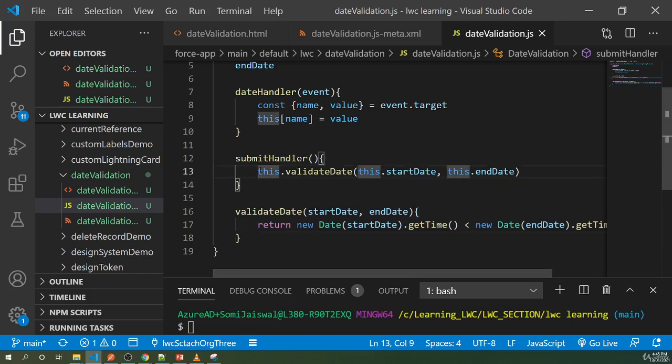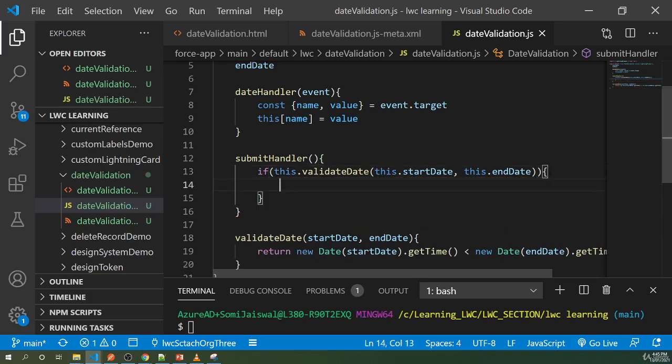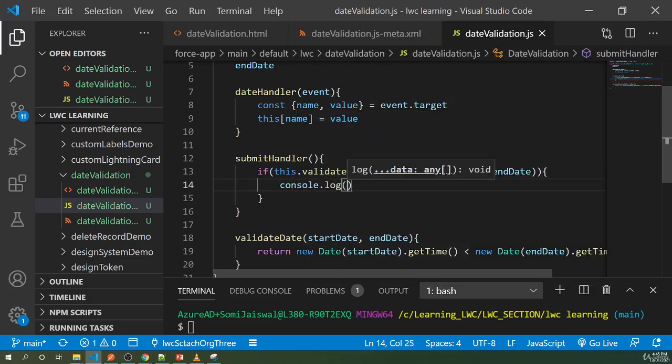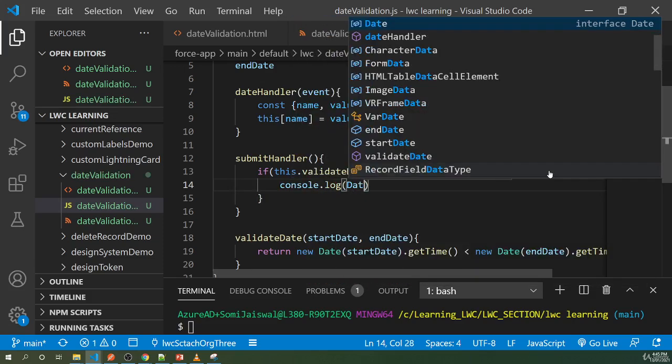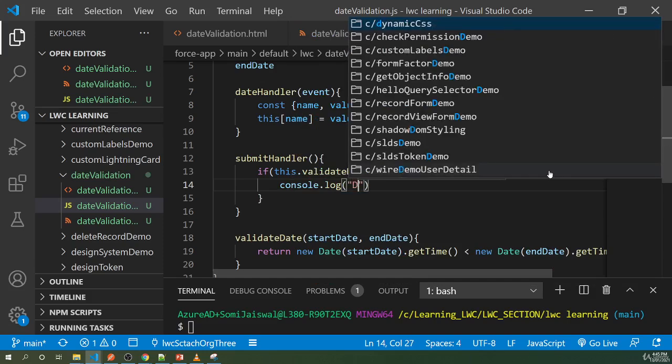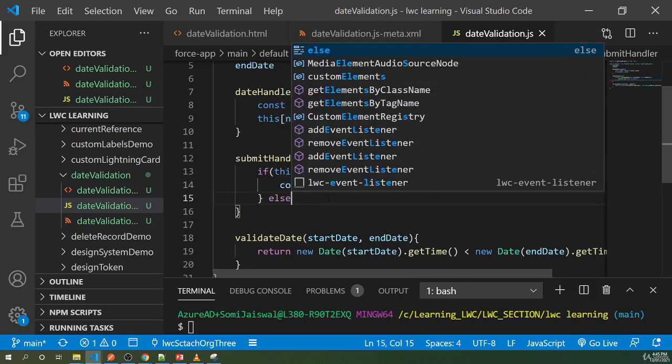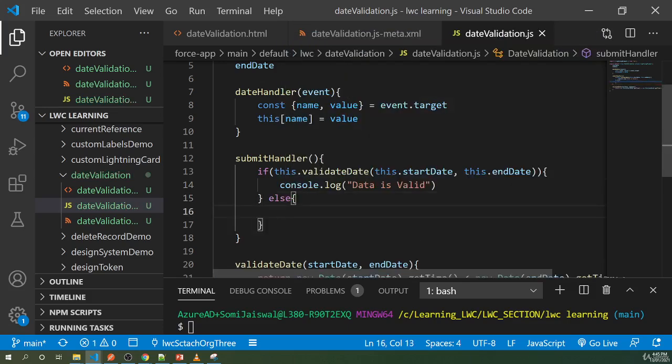So here in the submit button handler, we'll check if this.validate is there, it means everything works fine. We'll console.log date valid, else we're going to print an error, and we'll create a property here on the top.